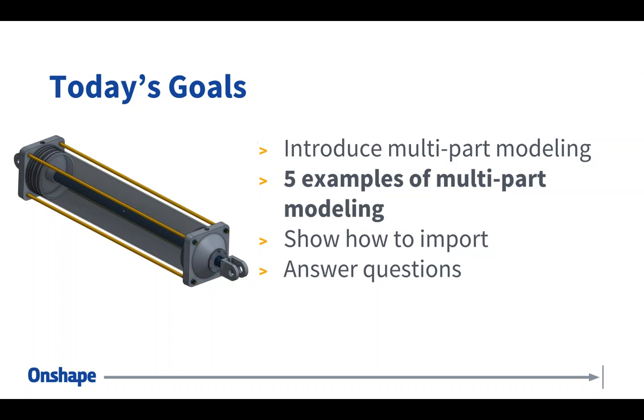And there's a number of different examples I can give you of this. I've highlighted 5, and I just think that these are probably the 5 most common. But by far, these are not the only examples I could give you of multi-part modeling. As I mentioned before, importing is a big part of this. Working with external data or data coming from other common CAD formats is important. I'll walk you through that process as well.